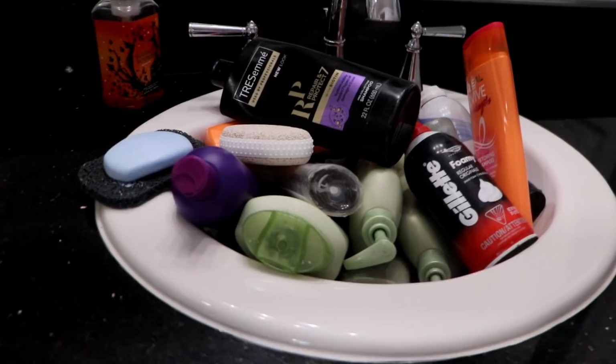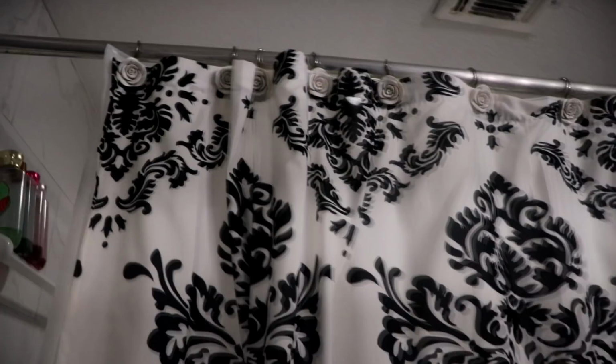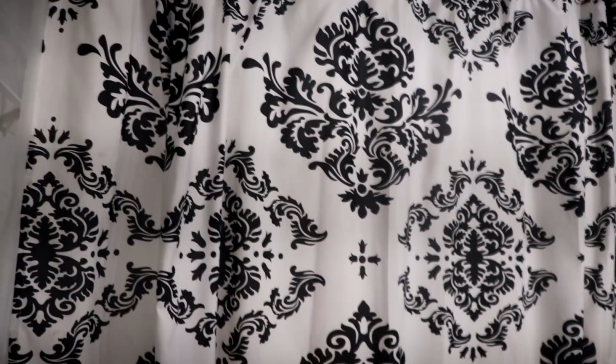So I took out the laundry basket and the litter box so I could give the bathroom a really good sweep and a good mopping before I start decorating. And I'm also gonna be taking down one of my favorite things in my bathroom, which is my black and white shower curtain. But I have had the shower curtain for years, so I'm gonna be replacing it with a new one. Also, I am cleaning out my tub jets because they are disgusting.